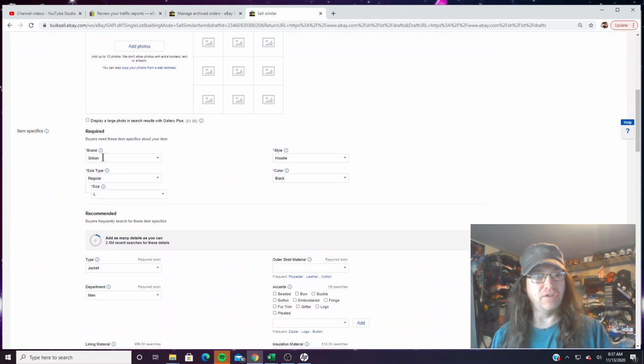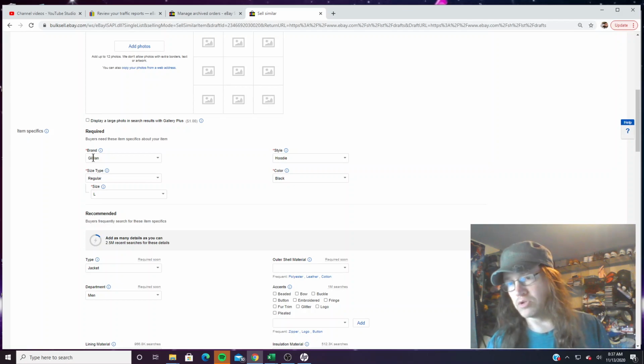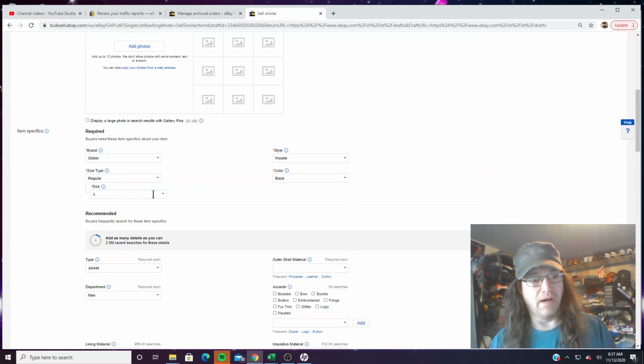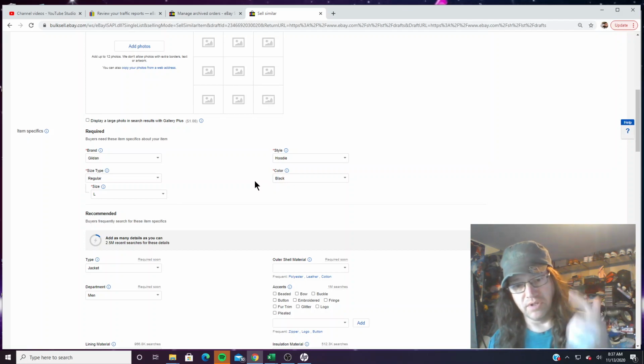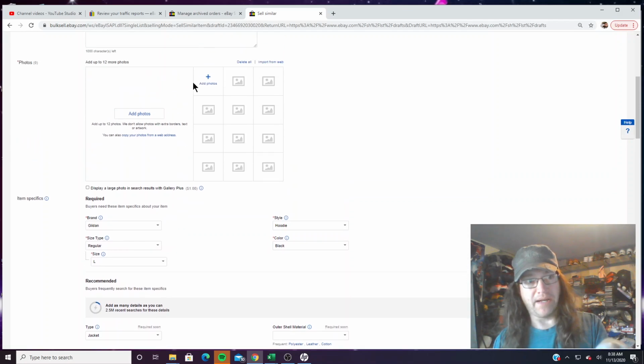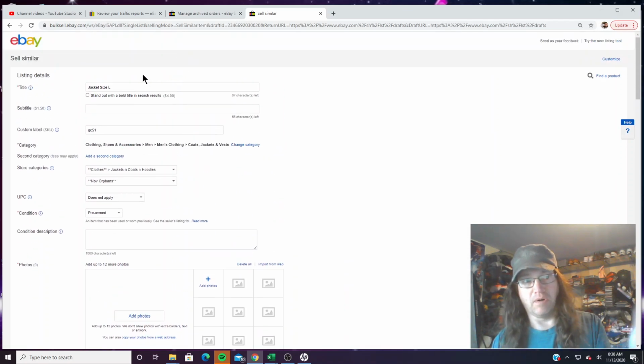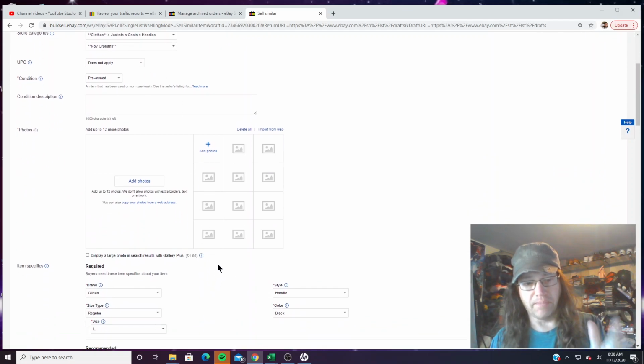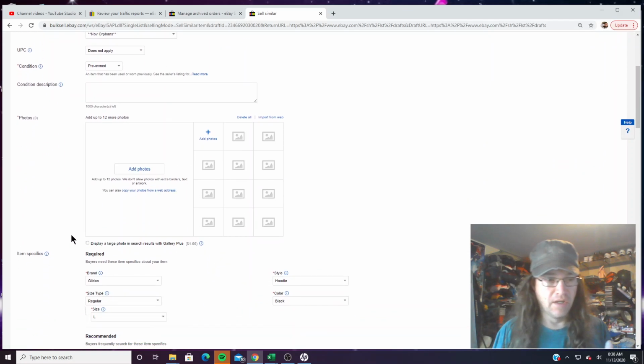And then what I do with the brands and all the details is fill in the most popular ones. Gildan's the most popular t-shirt brand, so that's why it's there on t-shirts. On jackets, large is the most common size and black the most common color. Then when you list your items individually, a lot of this will come up automatically if you put it in. If you put a white hoodie in your title, then white will automatically come up, and all you have to do is click it to change that.